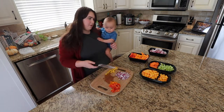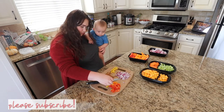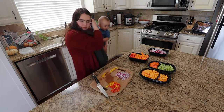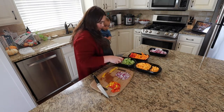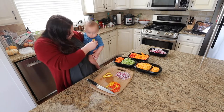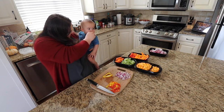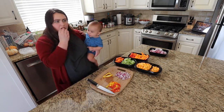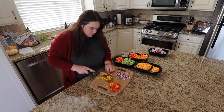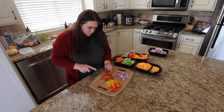Lucas just was not having it. He is teething once again, so he has another tooth coming in. It's his third tooth, and he has been super grumpy because his teeth are hurting, and so it's been really hard to get anything done. Andre's usually working, and I'm usually doing other things like cooking, cleaning, and taking care of him, but it's really hard to just squeeze in some time to be alone because of his teething, so it's been really hard.